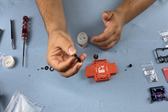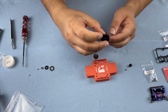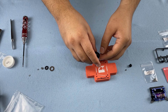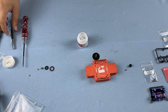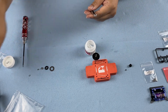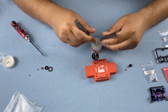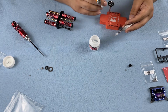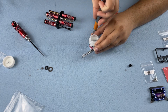The next thing we can do, since we're using the stand, is place the spur gear on top. We're going to face this lip right here down in this orientation, so the lip is facing the long side of the shaft. Now we can grab the balls from our grease and install them. It looks like it came with one extra ball, which is nice to have just in case you lose one. I'm just going to leave it in here as a spare in case I need it later on.